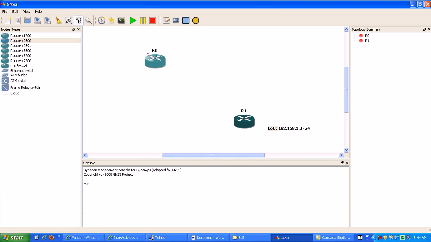And what I'm going to do is show basically two different connections from router 0 to router 1.